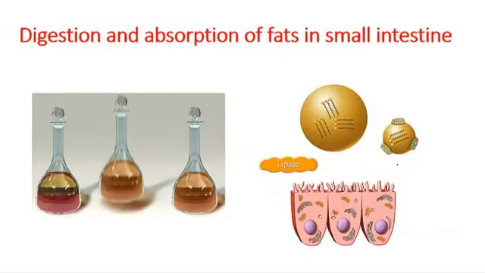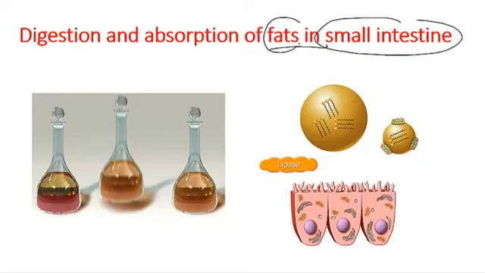Now it's time to talk about the digestion of fat in the small intestine, and fat digestion is kind of unique. It's slightly different compared to the digestion of carbohydrate and protein, because fat digestion takes a lot more time. Most of the dietary fats are triglycerides, which are made up of 3 fatty acids. They could be short, medium or long hydrocarbons, and each of them is bonded with glycerol with the help of an ester linkage.